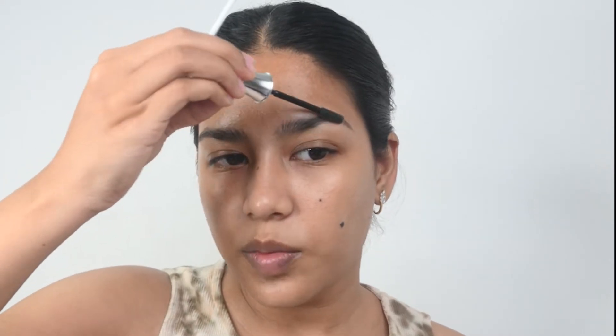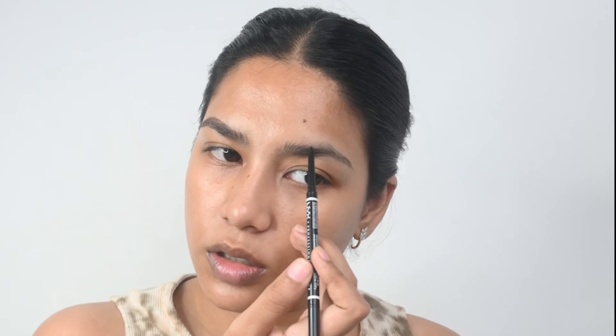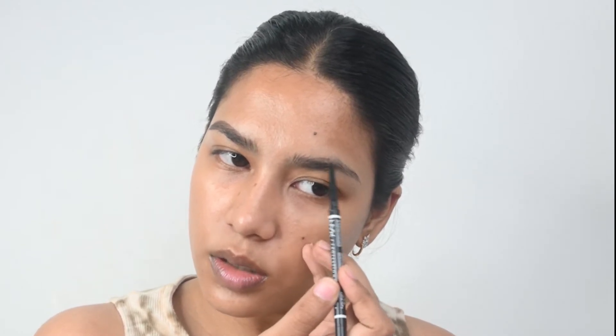Please ignore the way my hair is — I did the best I could. I understand why people do this hairstyle because it gives you a snatched look, but it's just so painful. Definitely don't do it on an everyday basis. To fill in my brows I am using one of my favorite brow pencils, the NYX micro brow pencil. I am not going to overdo the brows. Doing the same thing on the other side too. I strongly believe that the way you do your brows can entirely change your look.